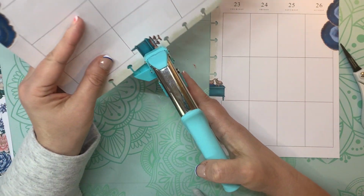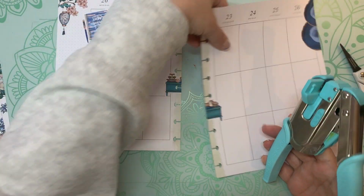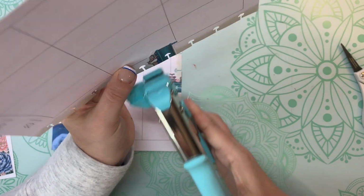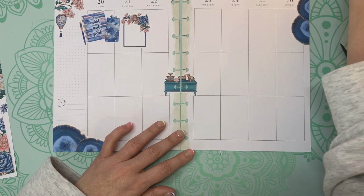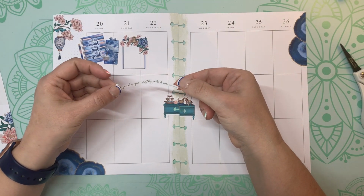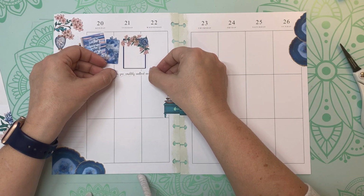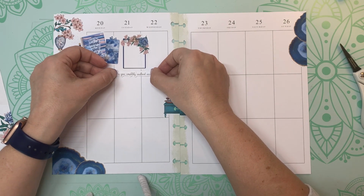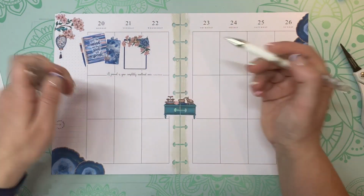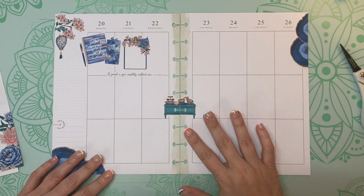This Crop-A-Dile punch, you can just line it up and then punch it, and it puts a hole right there so you can still put this in your planner. This is one of the best tools for decorative planners, and it'll be linked in my description if you're interested in purchasing one. This says a journal is your completely unaltered voice, which is true. So I'm just going to put this right across the bottom here. And then I'm going to take my Uni-Ball Signo and just wipe this line out because I don't like it there. Okay, what next?